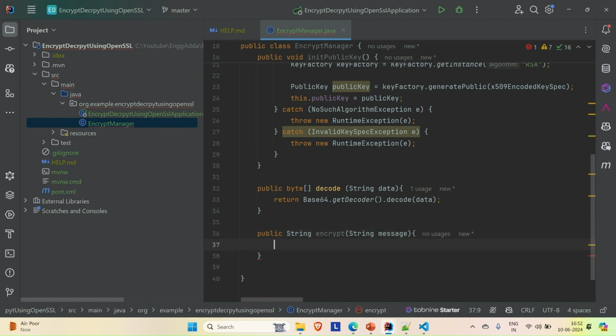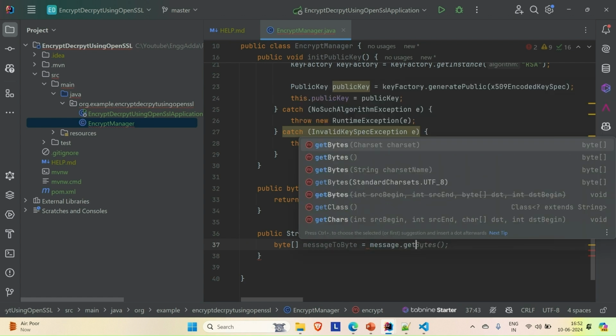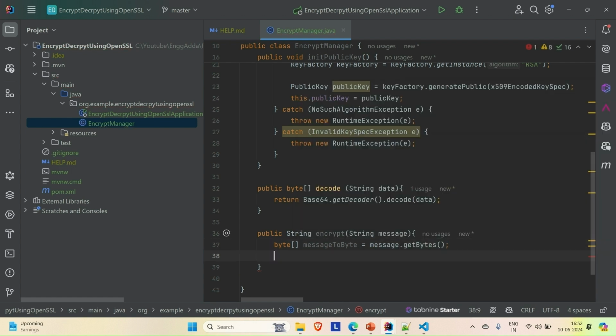Now first of all, we need to get the byte array out of this string message. So let me create message to byte equal to message dot get bytes, and we are good.